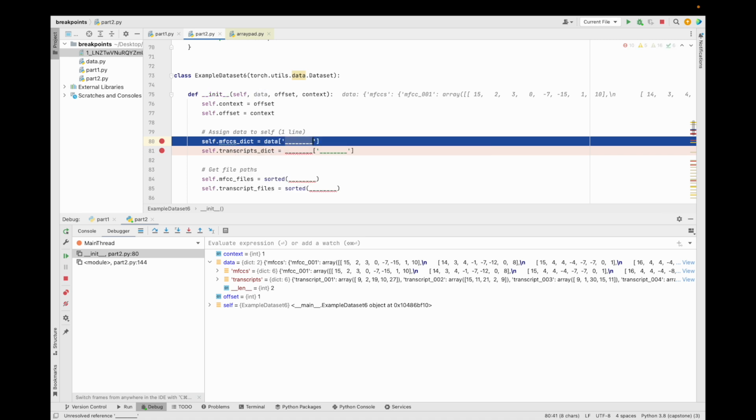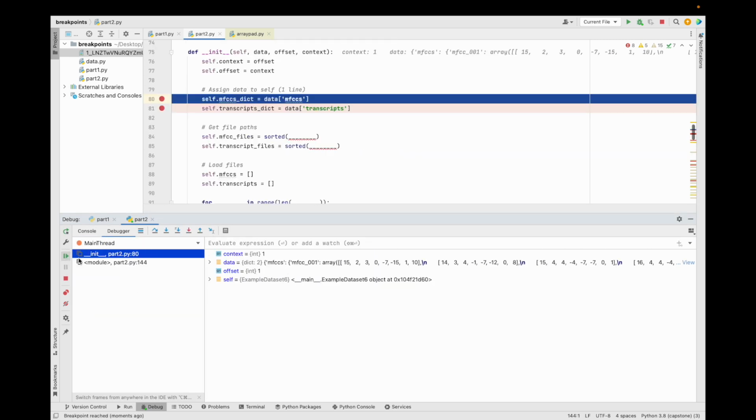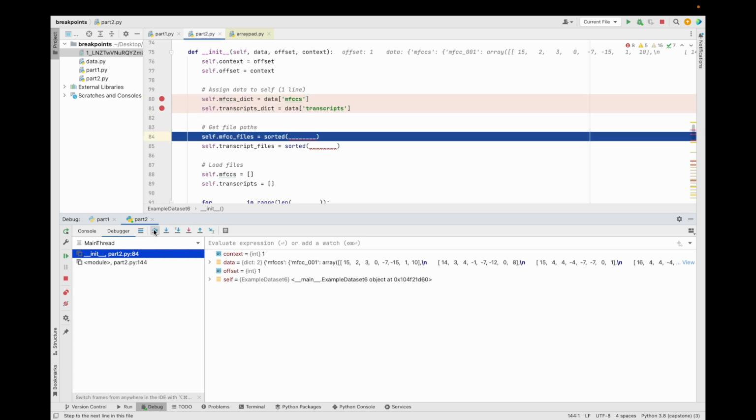As you can see here, I can directly see the data object and make changes right there, instead of running the code again and coming back, running again, coming back. Once I think it's working, I restart my debugging session, and I can get all the file paths. So I'll again see what the state of the objects looks like.